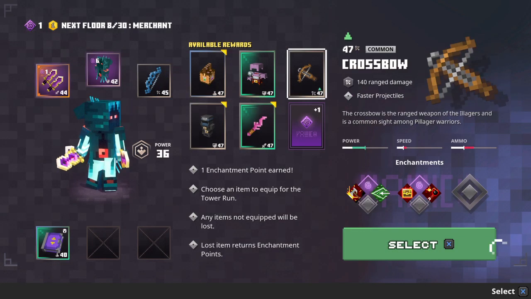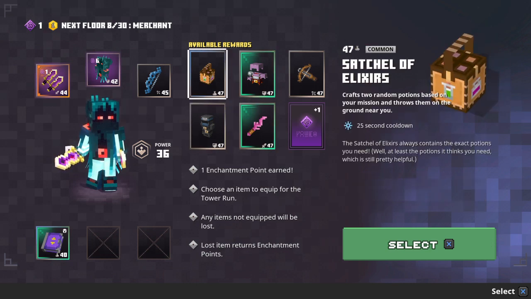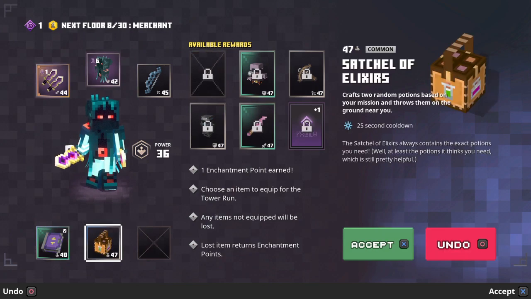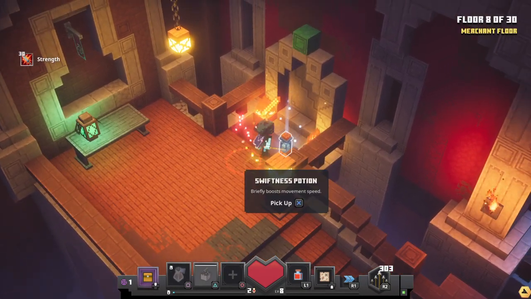Menu open. You have one enchantment point. Selected item, Satchel of Elixir. Power 47, 25 second cooldown. Crafts two random potions based on your mission. Press. Menu closed.